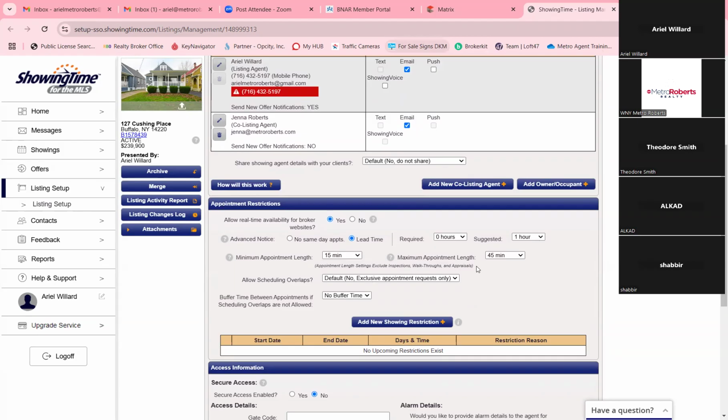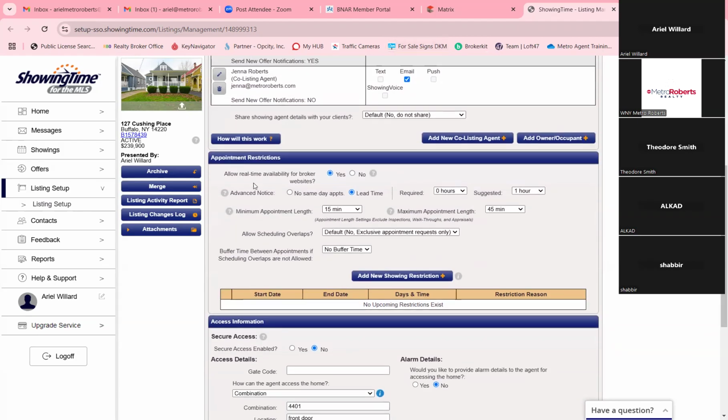Okay, so back to this. So vacant house. We are on vacant. This part down here, appointment restrictions, talks about if there's a certain time. So again, for vacant houses, I want someone to be able to get in as much as possible. So I just leave it with the lead time and I put 0. I don't care, they could be around the corner requesting it. So I always leave that. And this specific setting will allow the person to request it immediately. If this house is occupied, we'll go back through this again and you might want to change it. But again, for a vacant house, this is the best option for you.